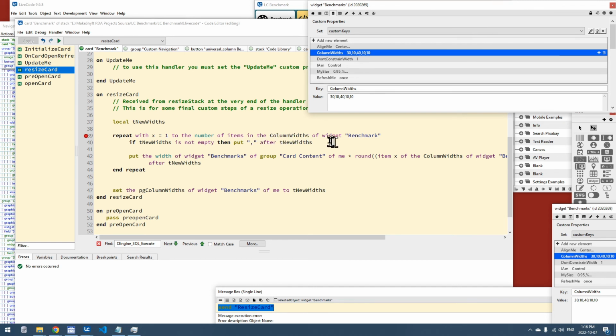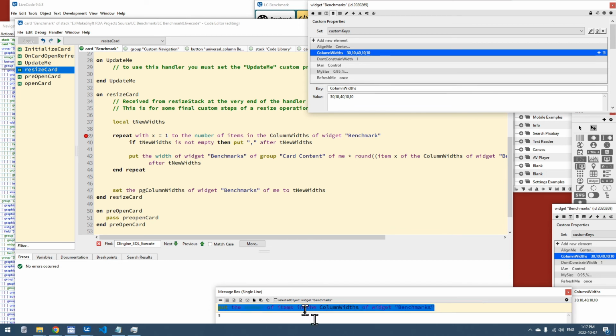Number of items in the column widths of widget. Yeah, I keep on running into this problem. Number of items.